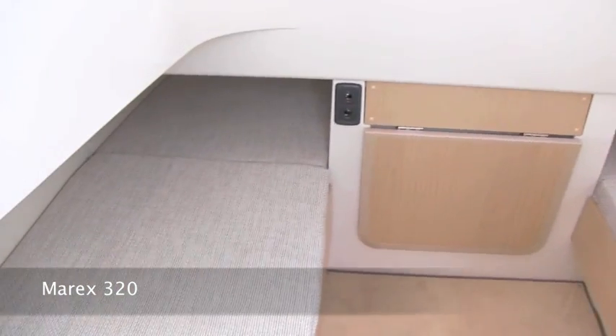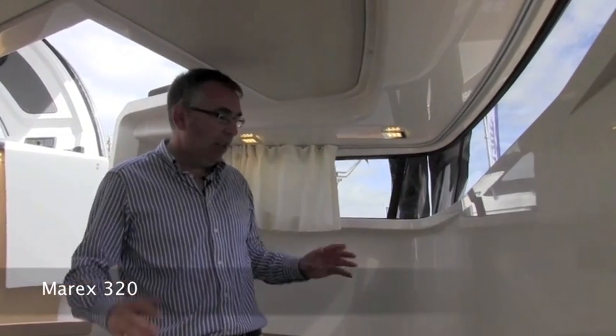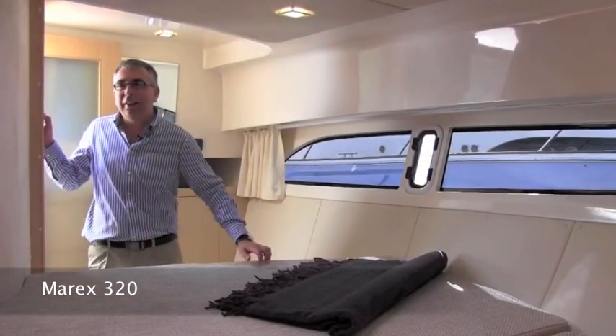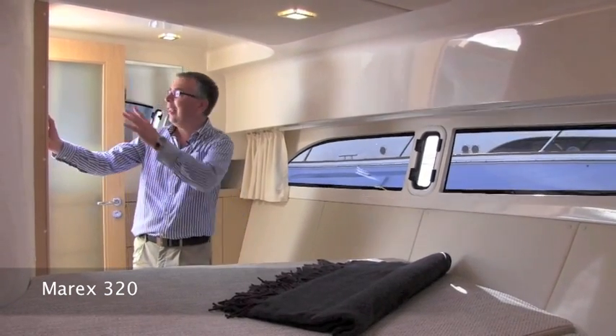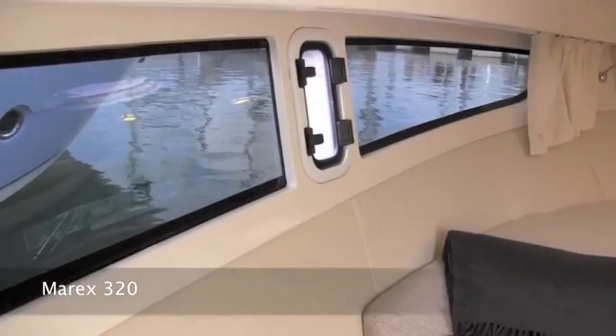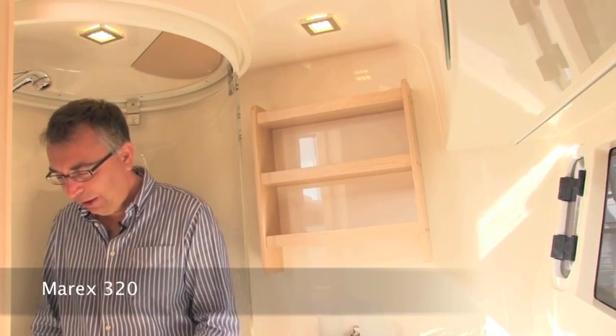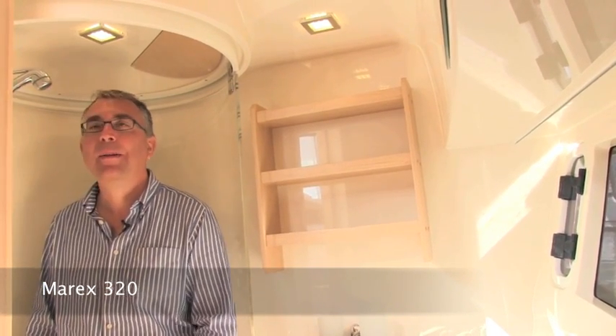The aft cabin has masses of space because the engine is centrally mounted, and they've put a huge window line around here with two good-sized beds — a double on that side and a single over here, so you're not short of sleeping flexibility. There's even a little table in the centre. It's not often on a 32-foot boat that you can't decide which is the owner's cabin, but as well as that palatial aft cabin, the forward cabin is massive — technically a double bed but you could sleep three. Even the heads is a clever bit of design: they've sunk the shower tray into the centre line to give six-foot-plus headroom. For a 32-foot boat, it's quite incredible what they've got in here.